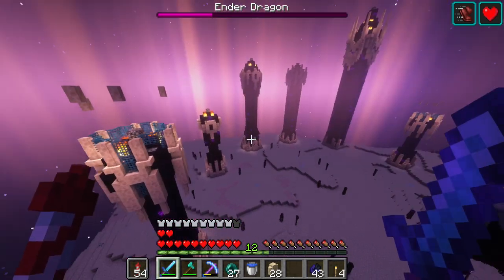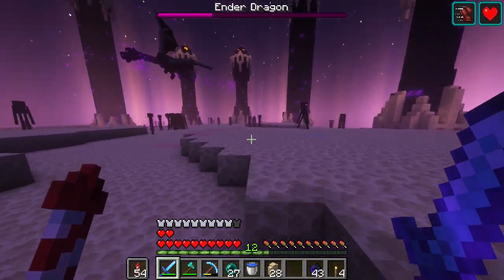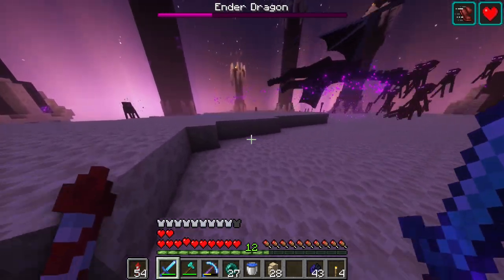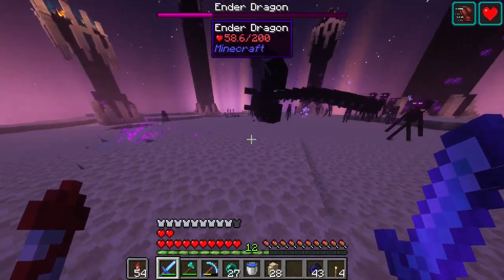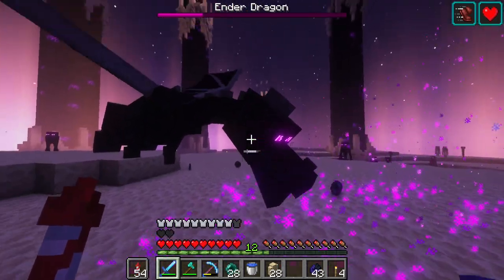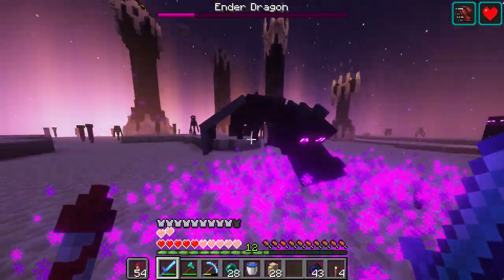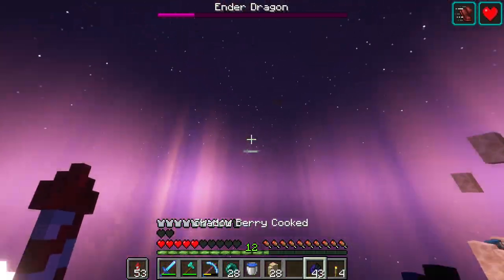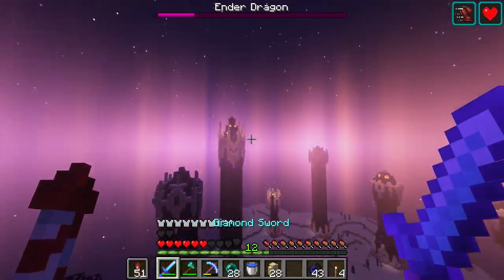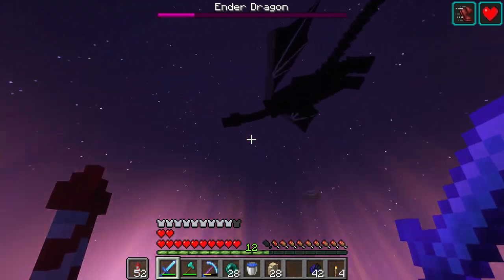It's perching. Hopefully I don't have an army of Endermen following me this time. Nope, I think I'm good. This is going to be a battle. There we go. Come on. Can't hit it. Not doing damage. There we go. Gotta fly. Gotta fly. Okay, really did not want me getting close that time. Elytra is getting a little bit critical here.